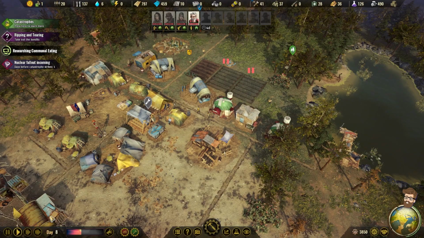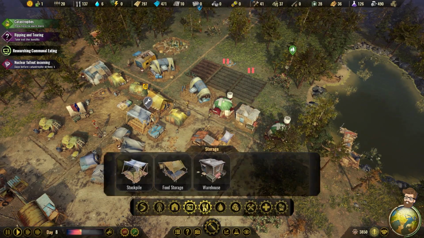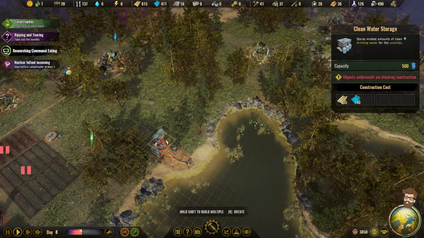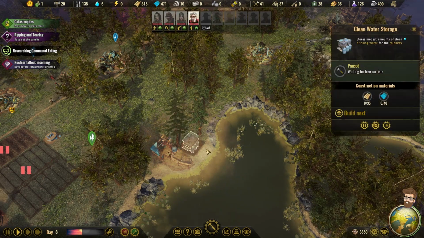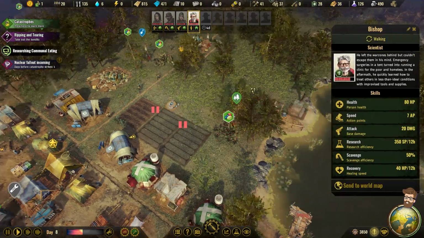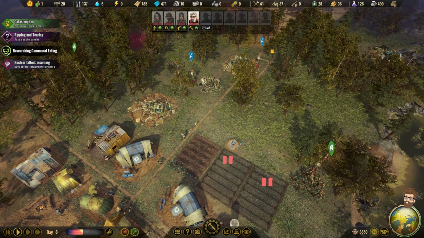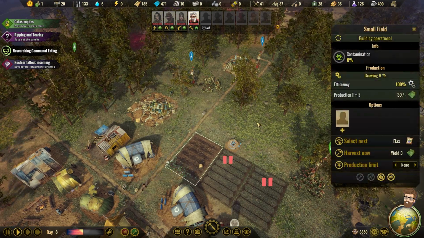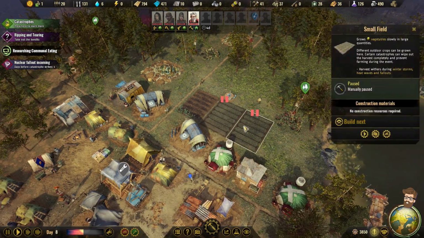That's not fun. Alright. Let's get another clean water storage built, though, because it did say that water is going to be a thing for these people. Oh, I'll just put it right next to the thing. That's easy. I'll get Bishop to carry materials over for that. Alright, so unfortunately this is going to really... That was a waste of time, actually. That frustrates me.